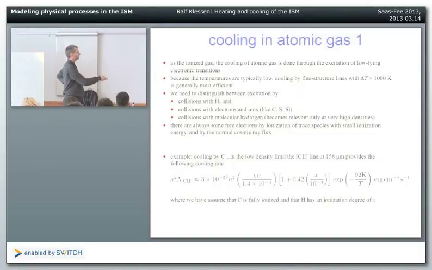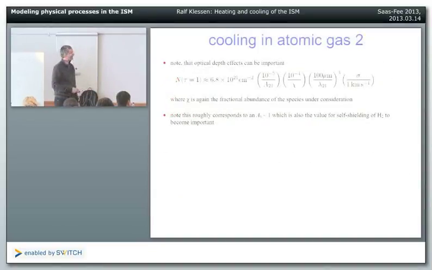Example for C+ cooling, I've shown you before, you get such a cooling rate. So fractional abundance, no, this is the, so we assume it's fully ionized, and this is the ionization degree of hydrogen, because this provides most of the collisions. So ionization degree of hydrogen, we assume carbon is fully ionized. This is the fractional abundance of the carbon, and it gives me this energy dependence. We see that often it is an exponent of some critical temperature divided by the actual temperature. And the result is ergs per cubic centimeter per second.